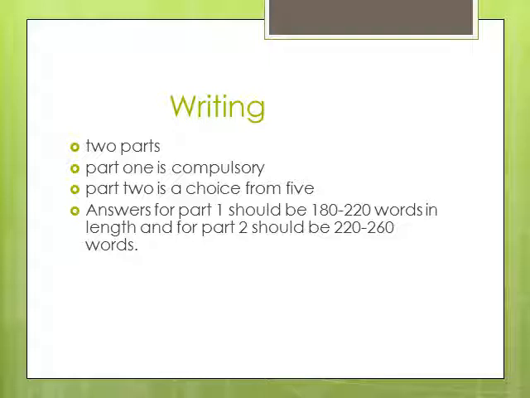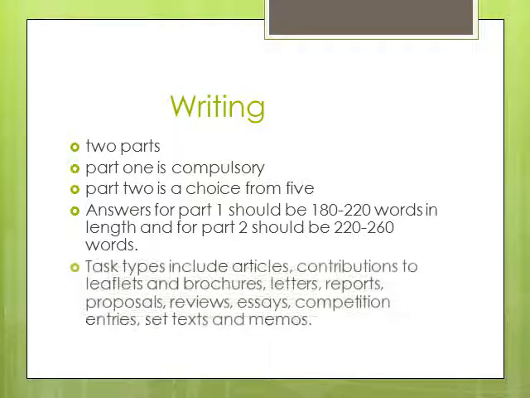The task types themselves include articles, contributions to a leaflet and brochure, letters, reports, proposals, reviews, essays, competition entries, set texts and memos. So it's quite a variety of different things you can use there. Part 1 very often is some type of transactional letter. That means that you have to ask for action or request action or give recommendations, something like that.